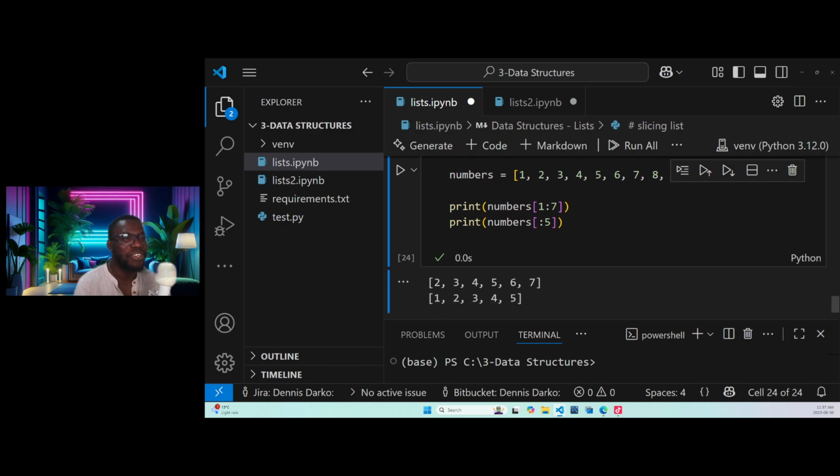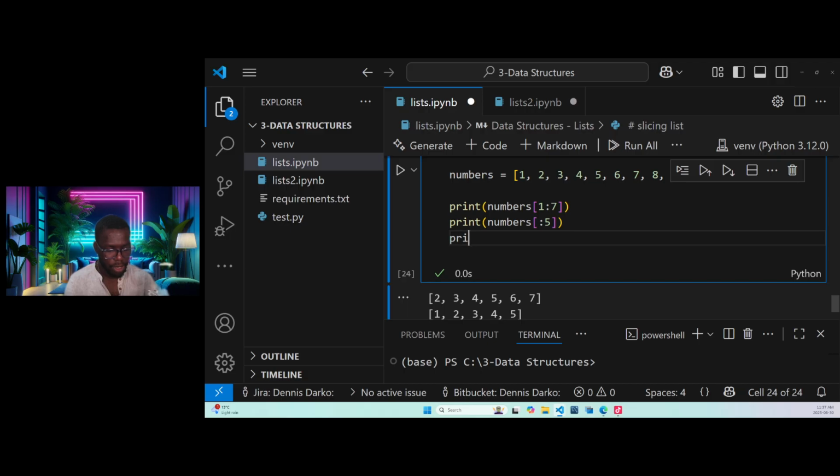All right. So you see, we started from the index of 0 because here is empty. So definitely it will start from the index of 0. So 0, 1, 2, 3, 4. So of course, we are not adding the index of 5 because we are ending there. So it will pick 1, 2, 3, 4, 5. So that's why we are seeing it. Okay, let's look at another one. We are trying to test different scenarios.